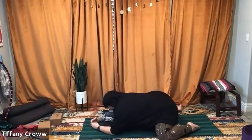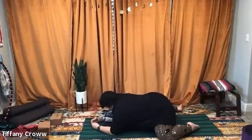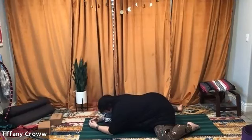If I kind of push into my forearms, my hips go back, and then all of a sudden it turns everything on even more. But maybe you want this to be more restful, so like more of a child's pose. So you decide what feels best here.